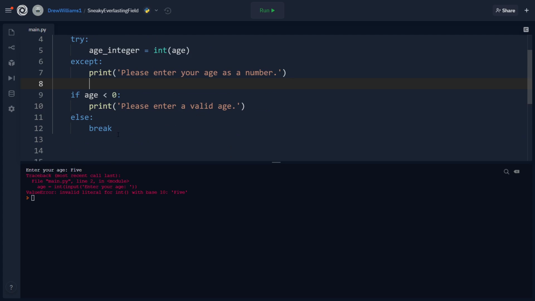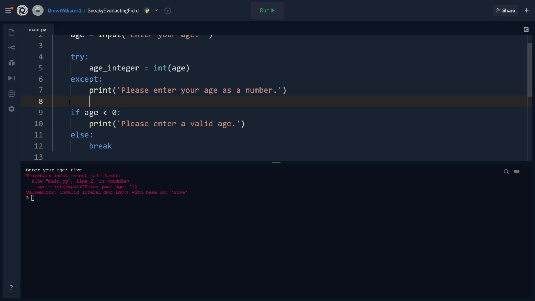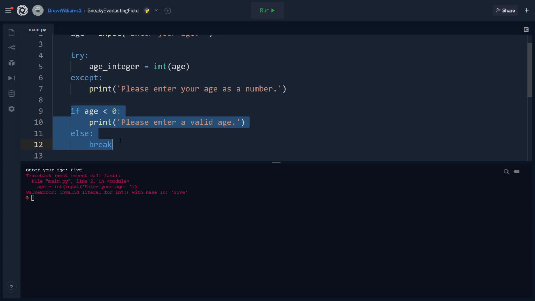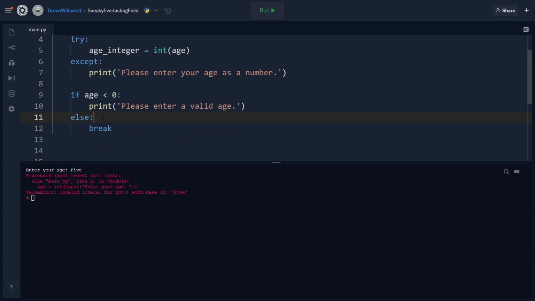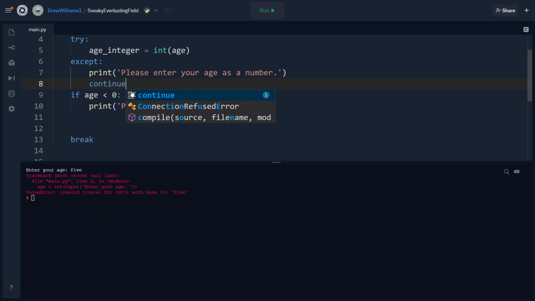And to make this work a little bit better, we kind of have to restructure this if statement part. So what I'm going to do is say there's not going to be an else statement. I'm just going to fill in continue statements here and here.